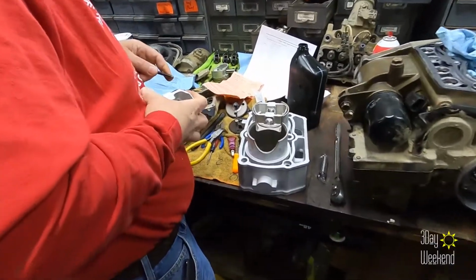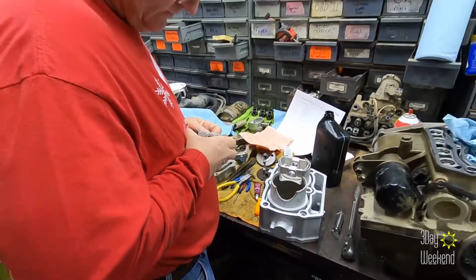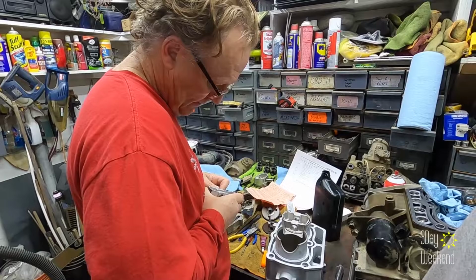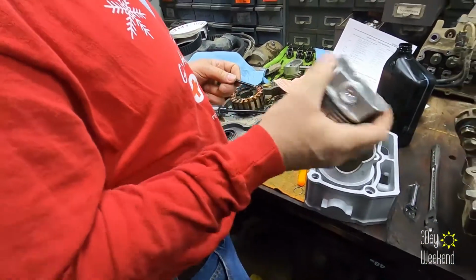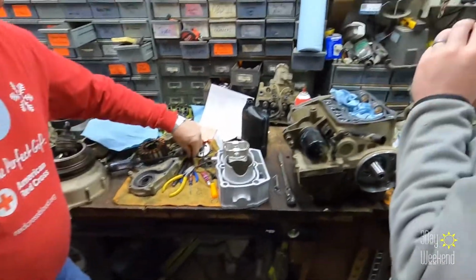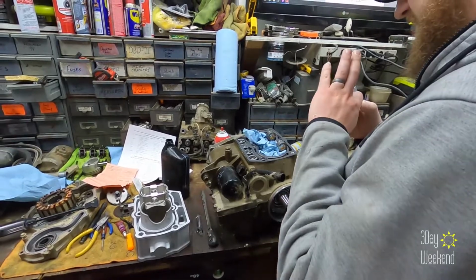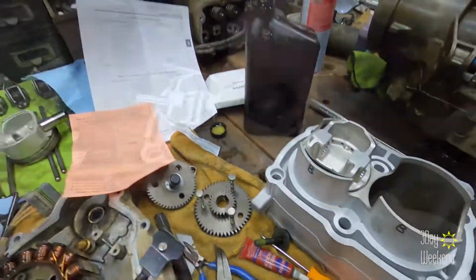Well, we'll get the pistons in here momentarily. This is how not to put them in. Just for the record, this is the machine owner doing this part. You got it. Woo! Only destroy the piston in the process. It'll be fine. Send it. Ship it. When in doubt, ship it out.